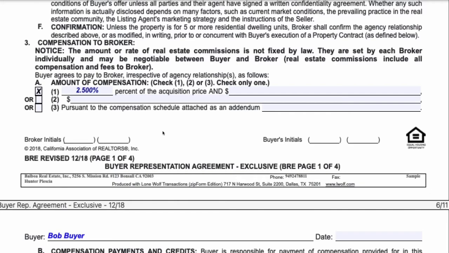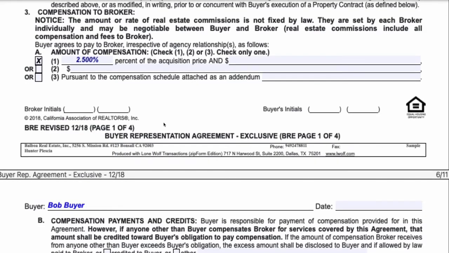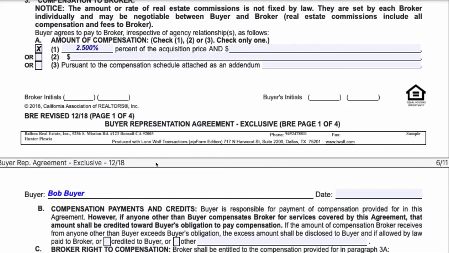Now, naturally, the first thought that comes to mind is, well, isn't the commission paid by the seller via the listing agent? The answer is yes. But in order for this to be a binding and enforceable agreement to protect you, there must be an obligation made for your client to compensate you. Now, I'm going to tie all this together as we get to the next part of this paragraph, but part of that is by creating this obligation that the buyer is going to pay you a commission.